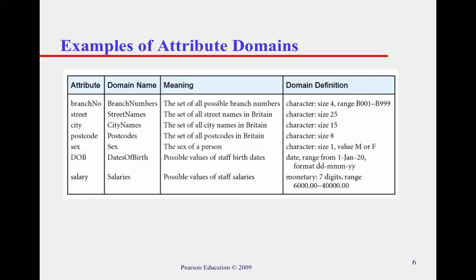Okay, I'm going to let you look at this slide on your own because it's basically giving some examples of possible attribute domains. The one thing I should mention is that the set of domains in relational databases can be anything you want. So it's much richer than what you're used to with programming languages. A very common one that most vendors provide is some kind of date domain and some kind of time domain, because those are two important pieces of information that we often want to store with entities.